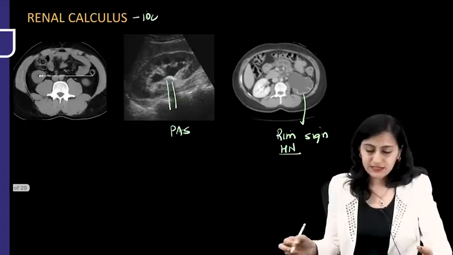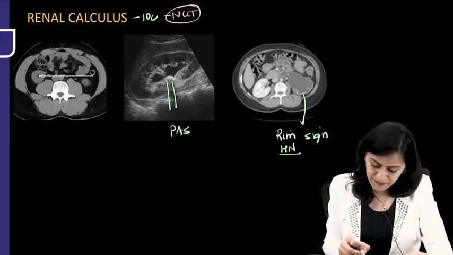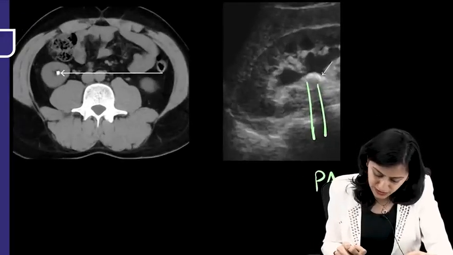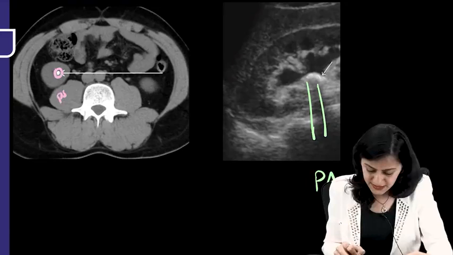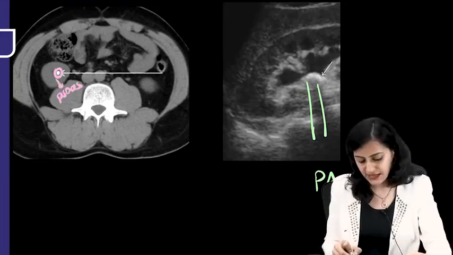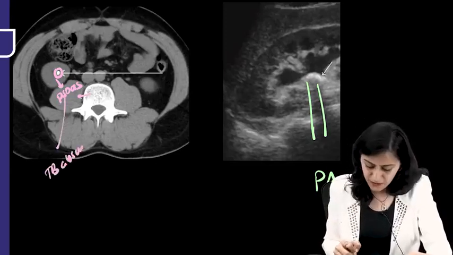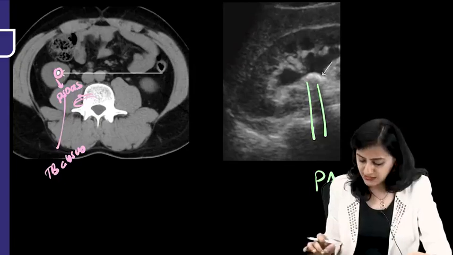Now, renal calculus, we said the investigation of choice is non-contrast CT to look at the stones. So this is the kidney showing the white calcified stone. What muscle is this? This is the psoas muscle related posterior to the kidney, adjacent to the vertebra. That is where we see the TB abscess also. From the spine, it can go to psoas muscle.